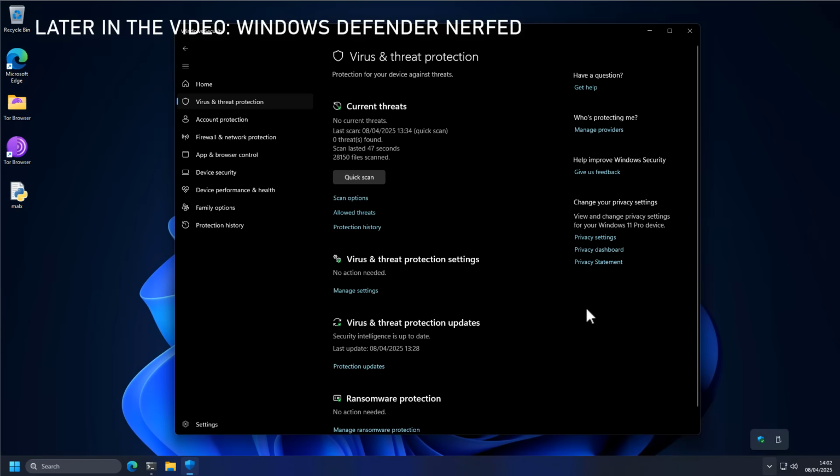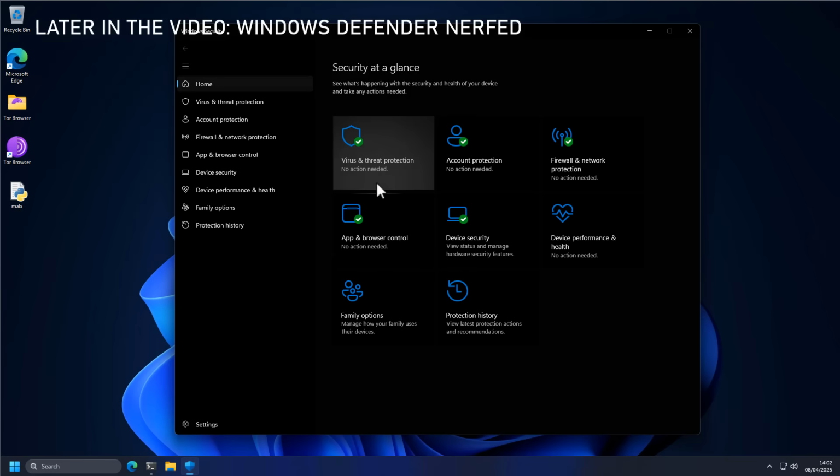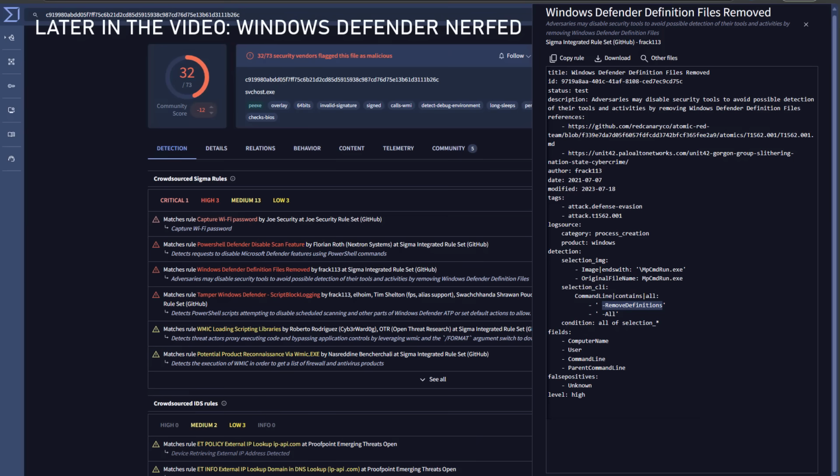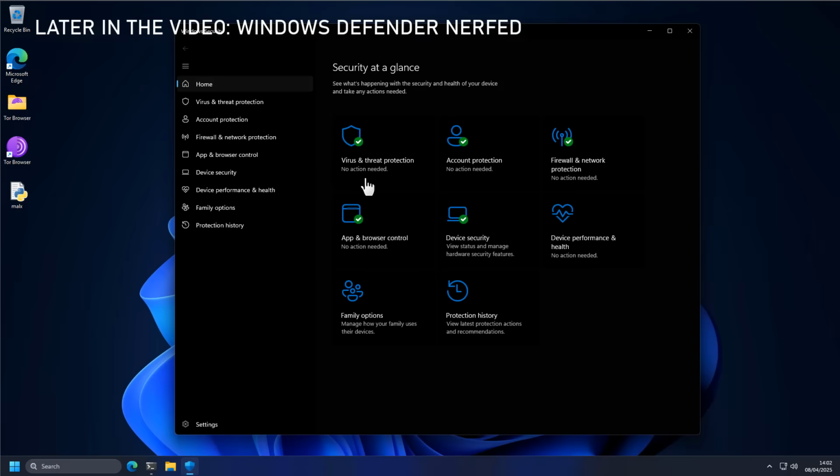So let's take a look at this system. It's got Windows Defender installed, it looks safe, and everything is enabled and turned on. So you might think this system is safe, especially since Microsoft has pretty good virus definitions these days. So it should detect at least well-known malware like the one we're looking at. But what if I were to tell you that you could run any recent malware on this computer and it would go straight through? Windows Defender would not block it.